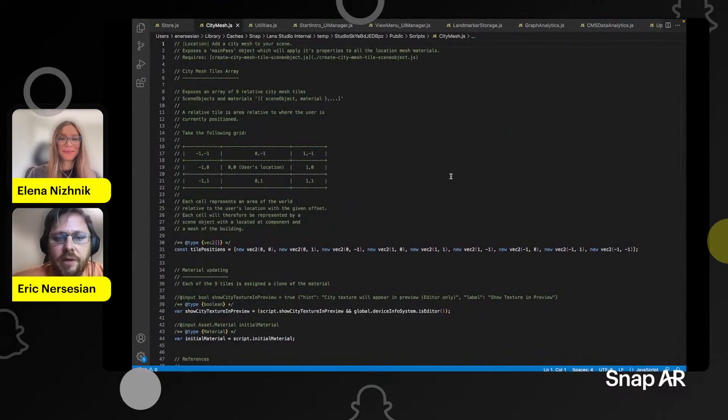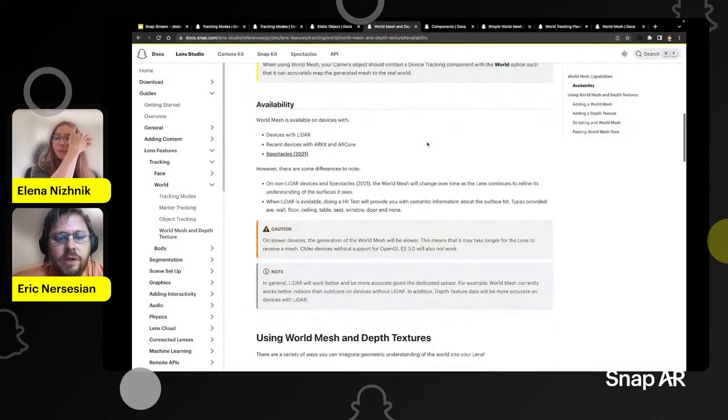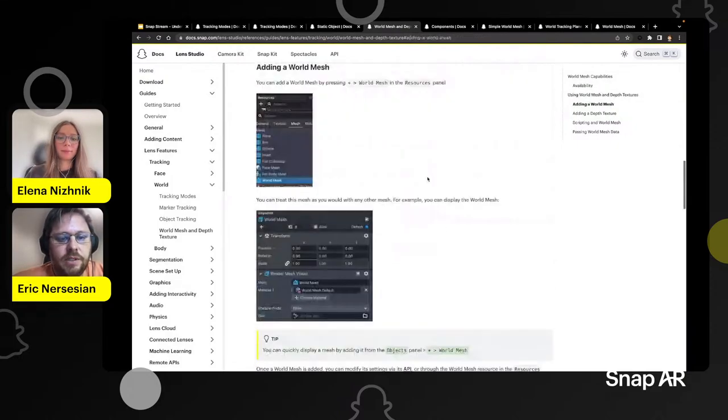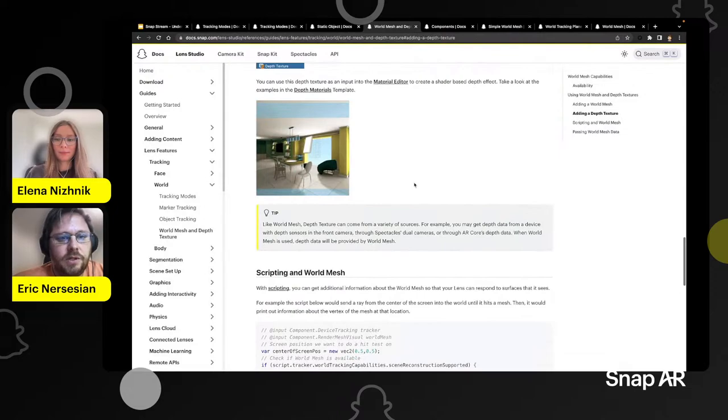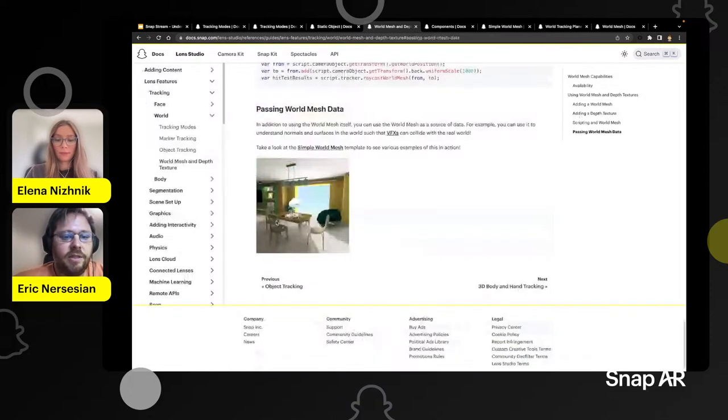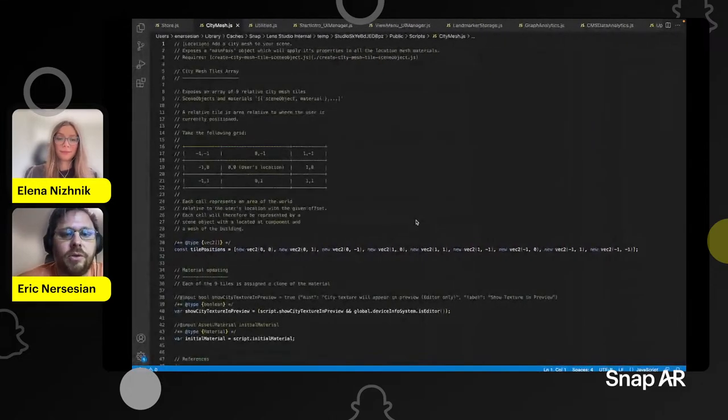Absolutely. I'm just waiting for that to load up. I think it was in the world mesh template. Yeah, so this is showing the depth material that you can use with the world mesh, and you can get effects going in the material editor. And here, I think this is what you're referring to, passing the world mesh data into our VFX editor. Here we have a cloud that's raining down particles, and it's hitting either the table, the chair, or the floor. So I could show you how to access this part of the template. I think you're referring to this type of technique, but you can let me know otherwise.